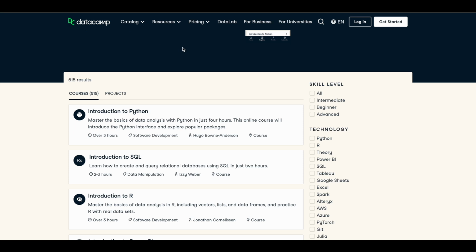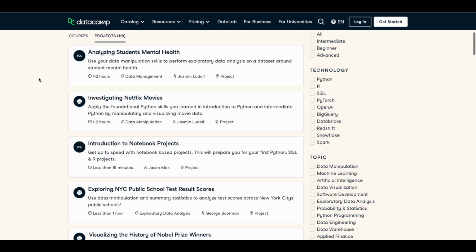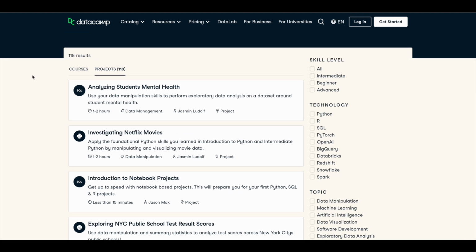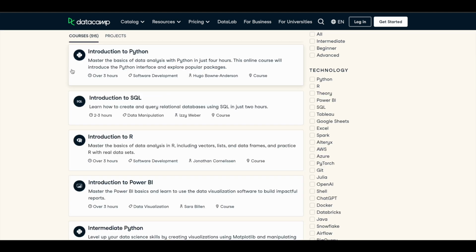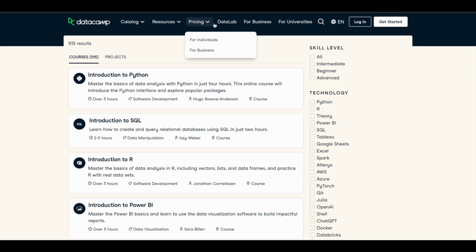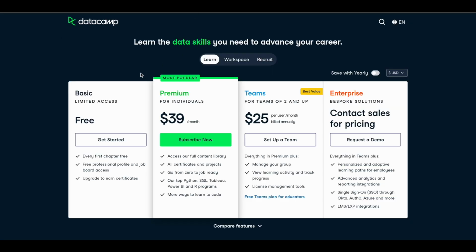So we have a good offer for it now. So I'll tell you about it. And before we see that, let me also tell you about DataCamp projects, which is going to be very helpful for you in your data science learning journey if you pick DataCamp as your learning platform. So in projects, you have more than 100 projects here in DataCamp. So all these things can be accessed only if you have DataCamp premium subscription plan.